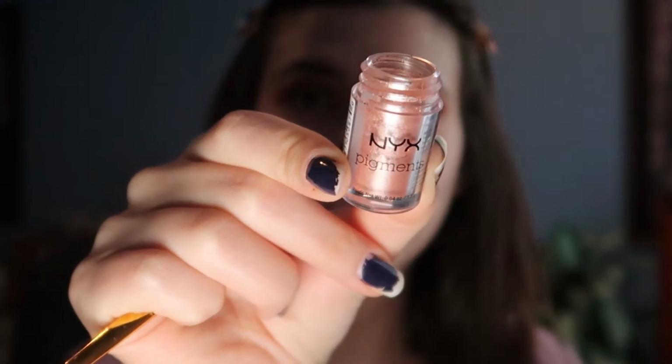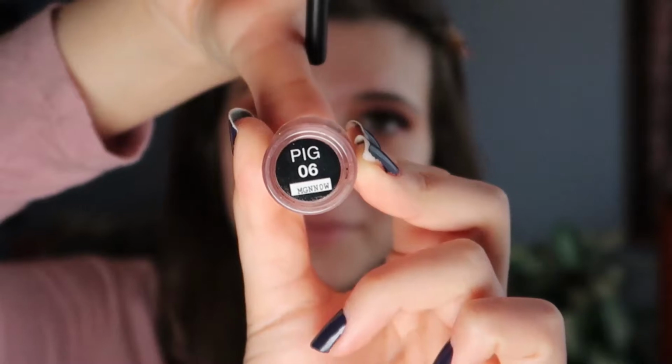Okay, so now for the fun part, I'm going to be using the NYX Glitter Pigments in the shade, so I'm not really sure if this is Stunner or Pig, but see, it says Pig on the bottom, but then right next to it on the back it says Stunner, so I'm not really sure. But we are also going to be using the NYX Glitter Primer to be applying that.